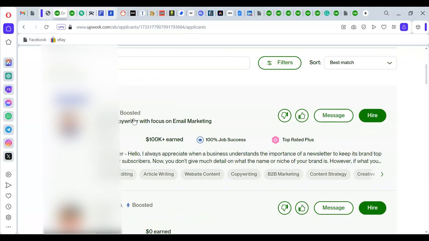I love this person, because this person boosted their job, but they're also a best match. So any which way, they will be at the top, no matter what, because they are a best match and they also boosted their job. So if this is one of the places you want to be, yes, you can use Boosted Connect once in a while. If you have money, just be strategic with using it. But also ensure that you're a best match for the job, because you don't want to be like people that boosted their job, but they look like someone that will run away with the client's money.